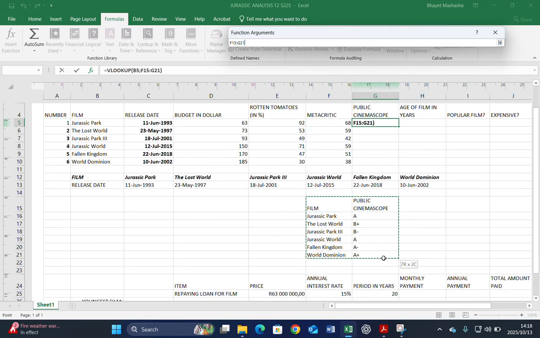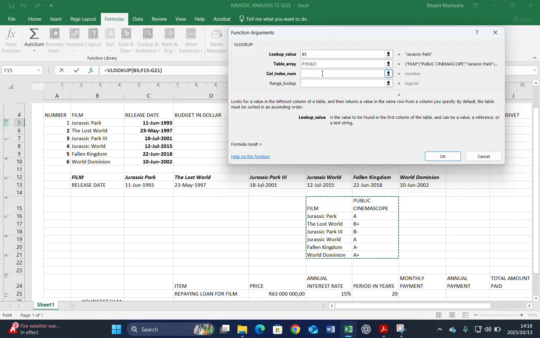Remember, this is your table. Then here column, which column do we use? It's column 2. Then range lookup always 0.